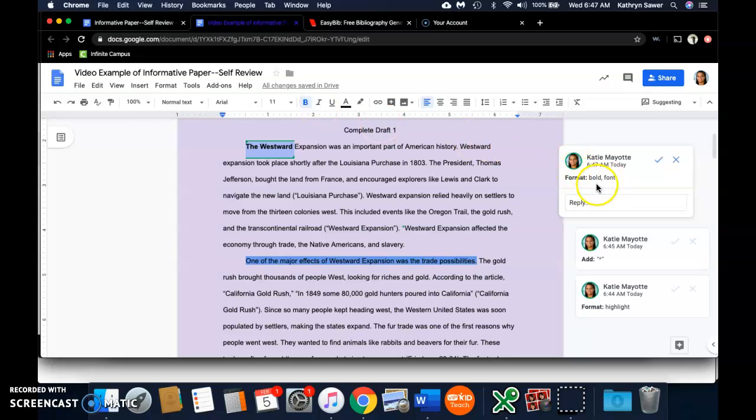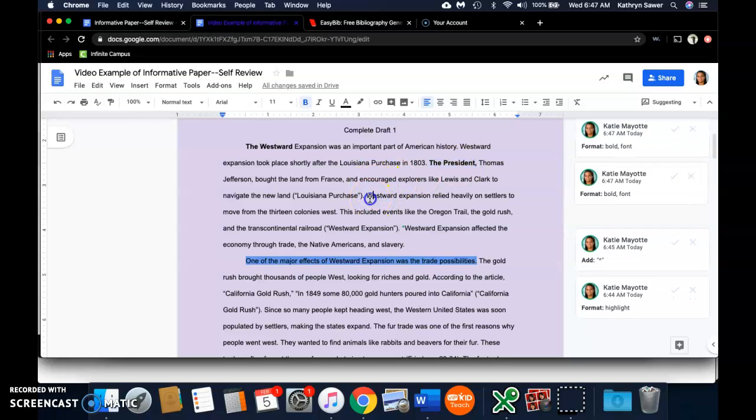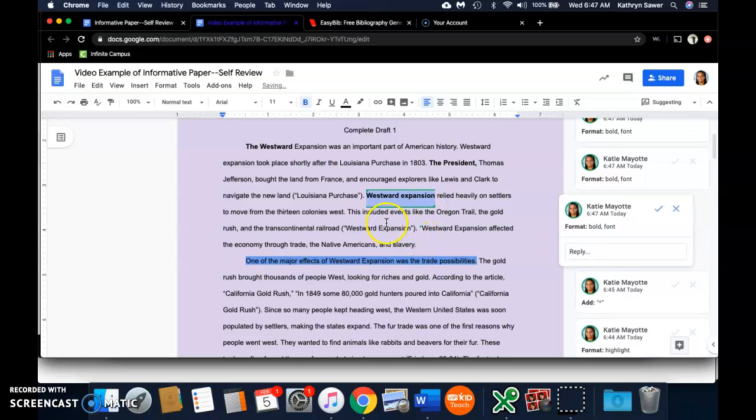Again, if you do it properly, this will appear on the right-hand side. You should do this for every single one. It will take a while. The goal is to make sure that your sentence structure is varied.